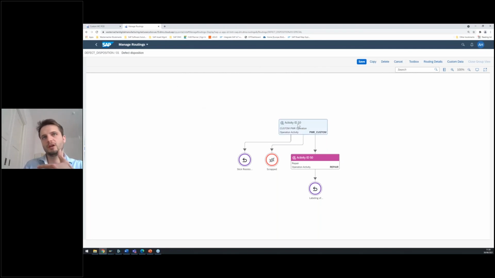When we click on that code and assign it, we're going to go into the activity of PR custom, and we have different routings where we can go. We can go to stick resistors, so basically back to the assembly. We can scrap the material, we can go into repair, or we can go into labeling, which is our last operation.